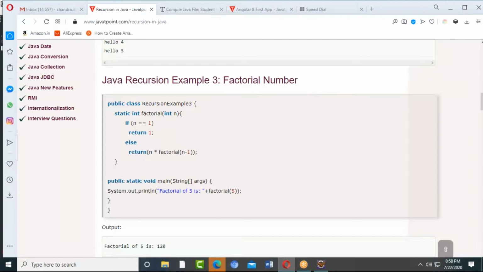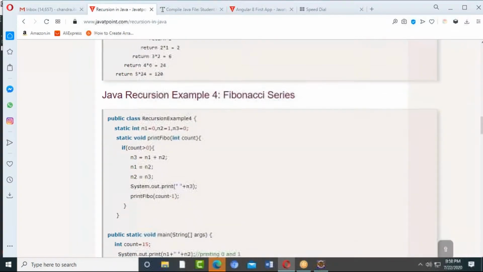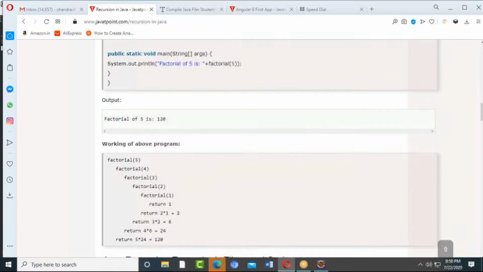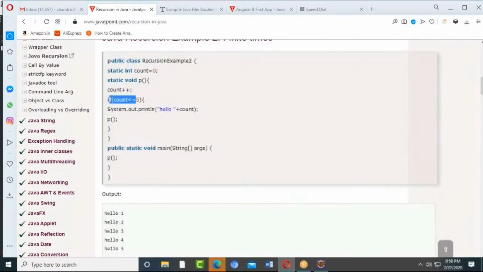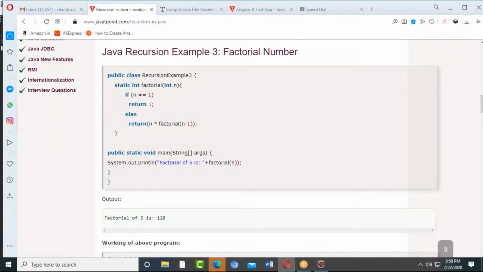This kind of thing is basically used to find the factorial of a number or the Fibonacci series. Any logical things you want to perform, this recursion will be useful. Suppose I would like to find the factorial of a number, so 5 after 4, 4 after 3, 3 after 2, 2 after 1 it has to repeat, and after 1 it has to stop.